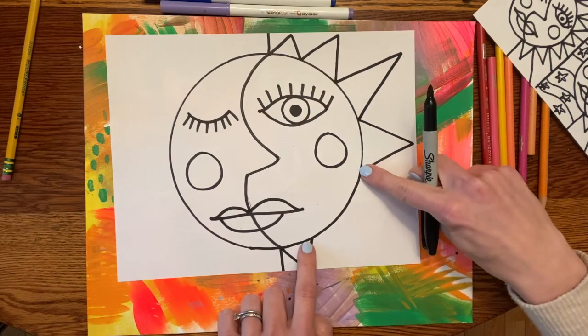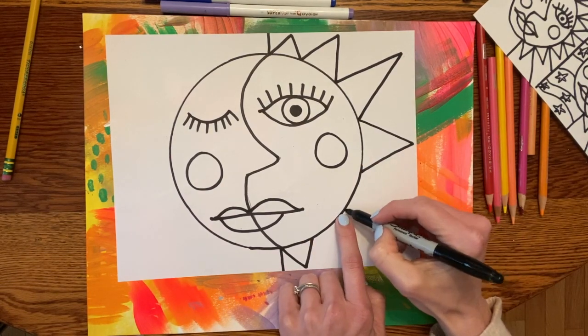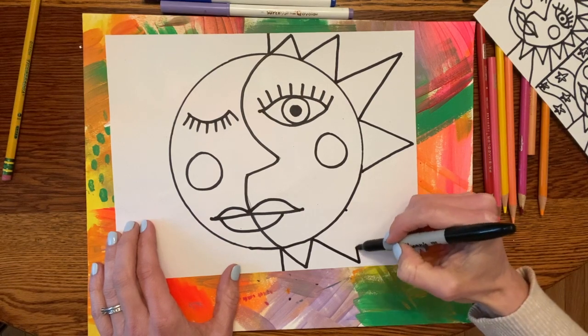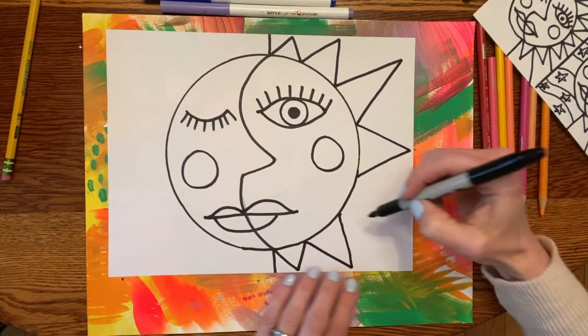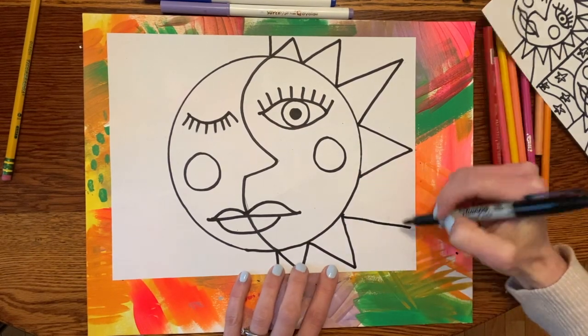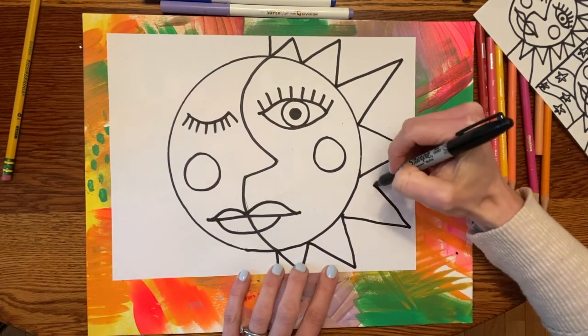Same thing down here. Find the middle, put a dot, start here, out and back. Use as much paper space as you can. And then from here to here, out and back.